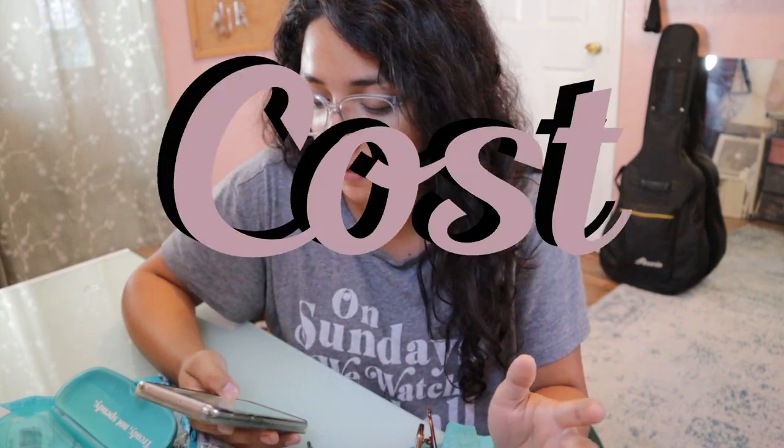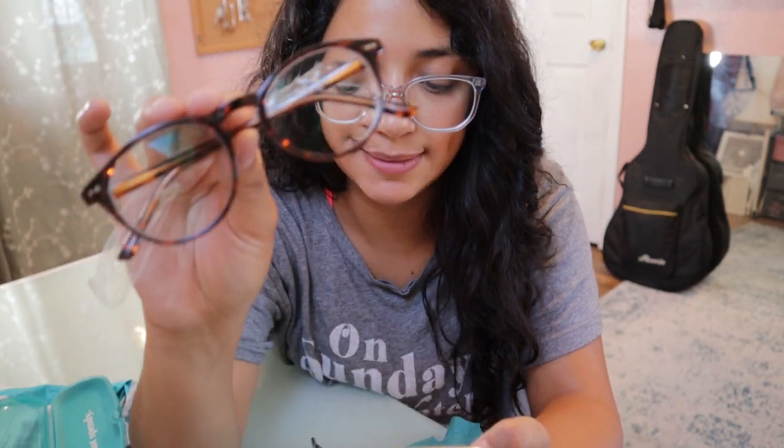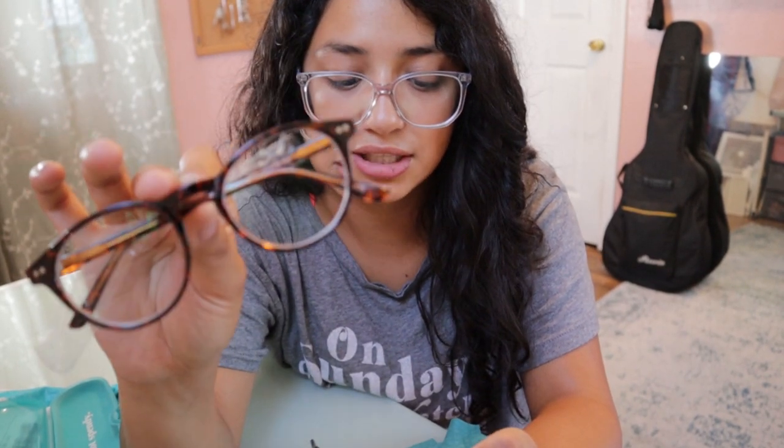So what I spent on both glasses with the anti-reflective coating and the blue light blockers: the blue light blocking technology is $16.95, and the anti-reflective, like these ones, I didn't buy it. So I paid $4.95 for that, so that's not bad. For this first one, I spent $15.95. So this one has the blue light filter blockers on them. So I spent a total of $32.90 for the lens and for the blue light blockers.